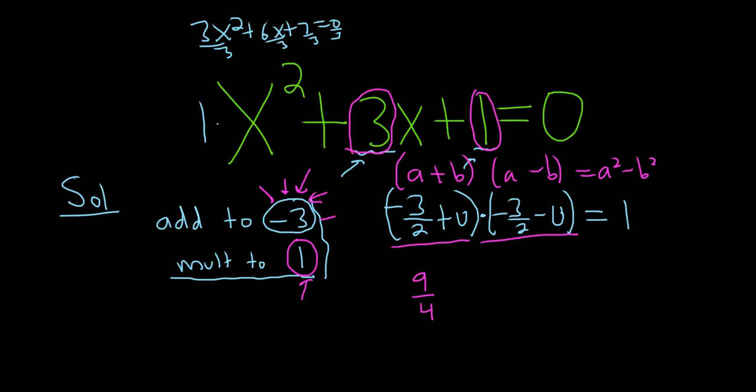Because you square the 3, you square the 2, and then minus u². And that's equal to 1. So now we have to subtract 9 fourths. If you think of 1 as a number over 4, so maybe 4 over 4, now we can subtract 9 fourths.